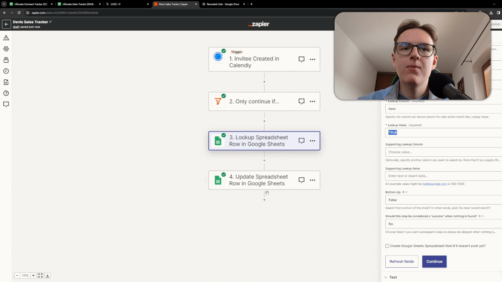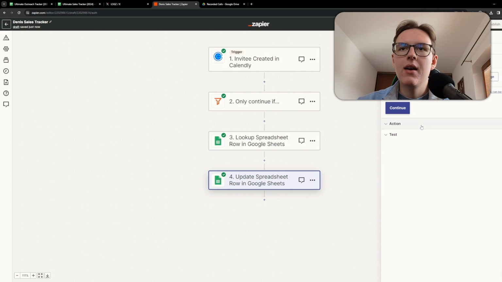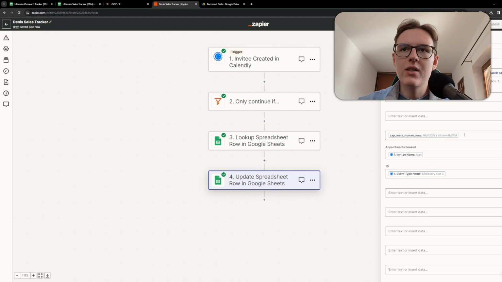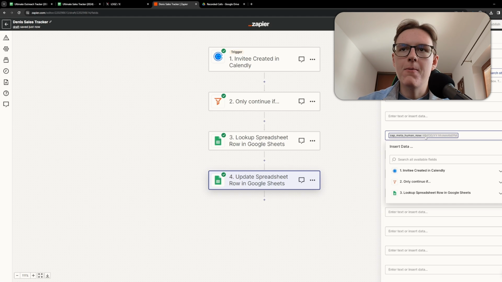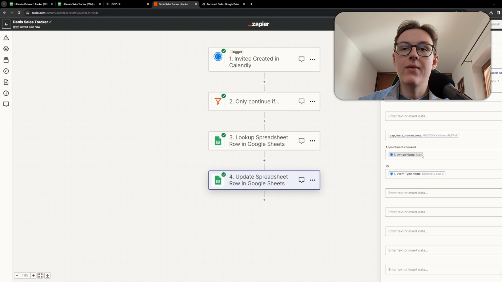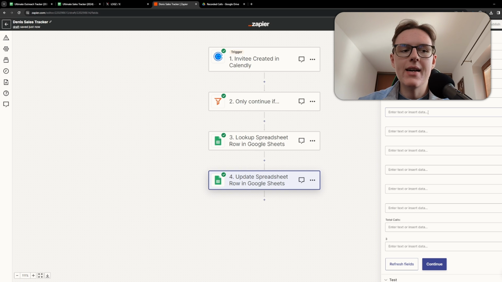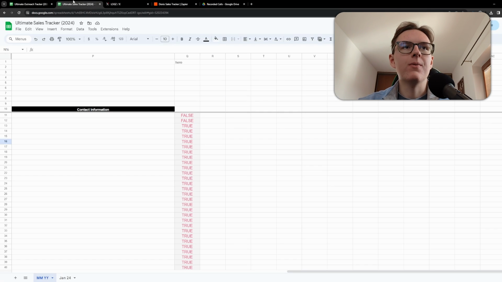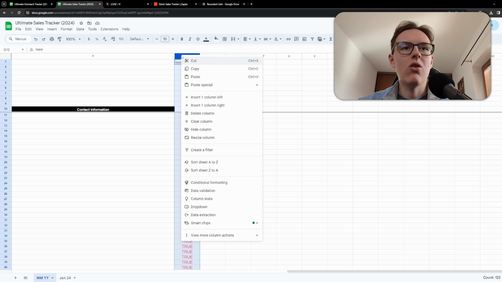Now once you do that, you're just going to update the sheet, and you can basically insert anything you want. For example, I've inserted the month, day, and year. And then I've inserted the invitee name and the event type, right? You can also insert answers to some of the questions. You can insert anything you really want there, so that it makes it easier for you to track it. And you don't have to do any of it yourself. That is the best part. You just have to track the result.